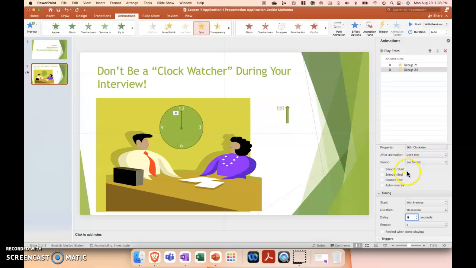So every time this one goes around, there's a number in the book that it tells us to do, to only spin a certain amount of times. And so we can reduce that number just by using some of these settings. And on Windows, you're going to look into the animation settings by, I think you have to right click on these. But anyway, you can set these. I think you know how to do those. And so, yeah, I guess I'll open up the book and see what the numbers it tells us to do.